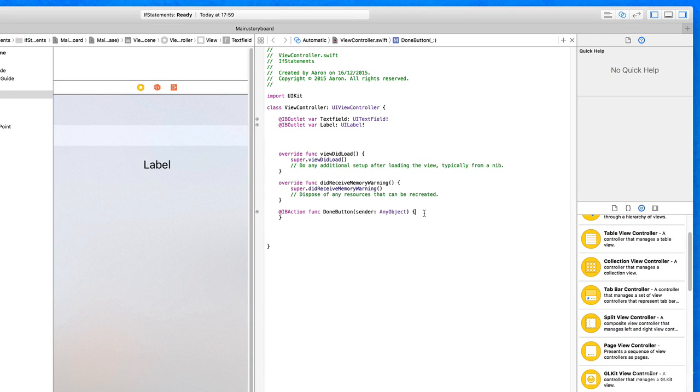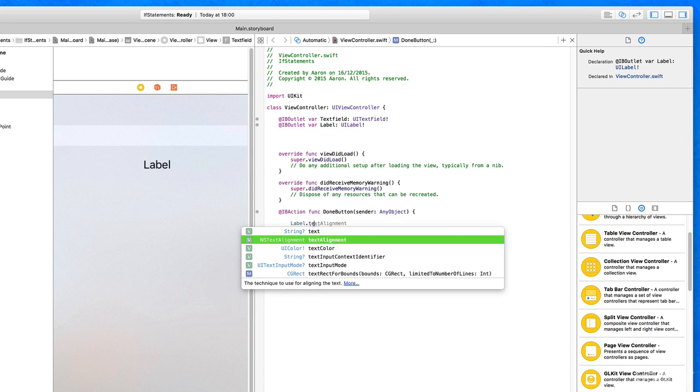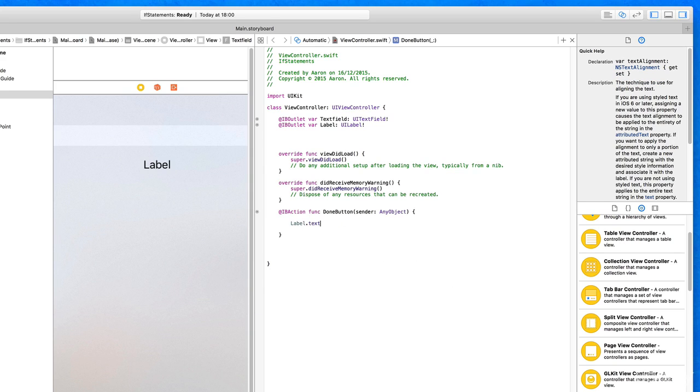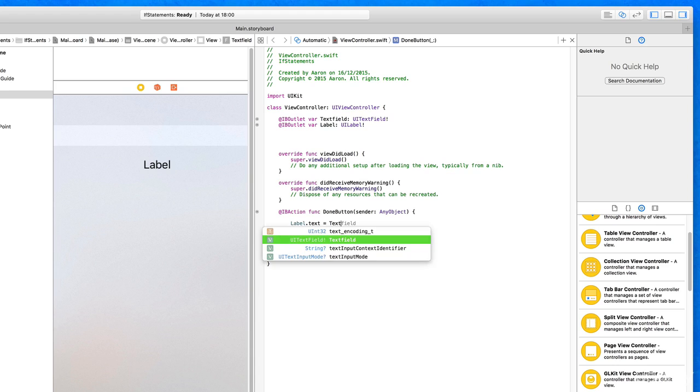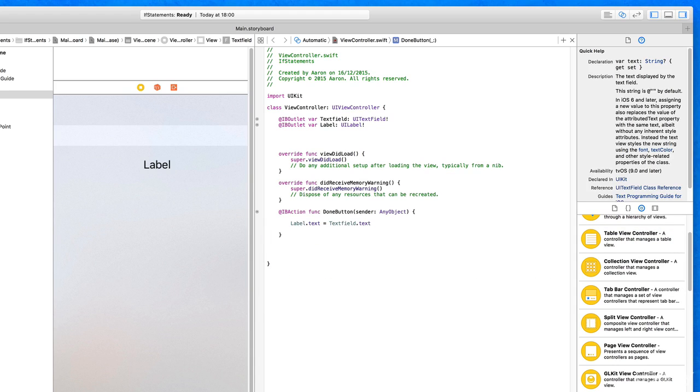Now, rather than going straight to our standard editor and jumping into our viewcontroller.swift, we're going to quickly configure this. So all it's going to do, again, is get the text from our text field, then place it into our label. So we get our label.text to equal our textField.text. Again, not textAlignment, .text there. So it's just getting the text from our text field and adding that to the text of our label.